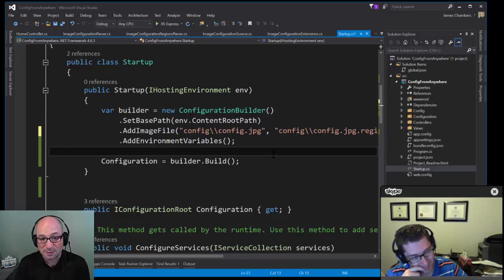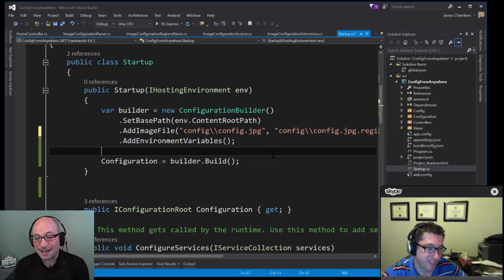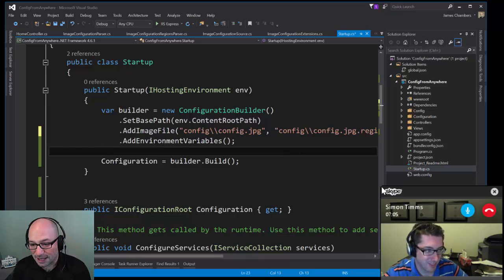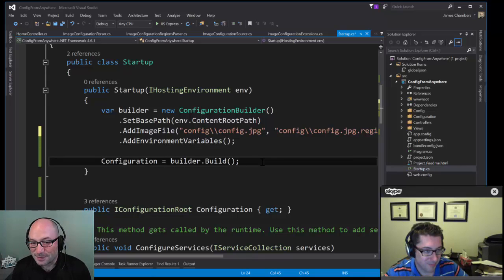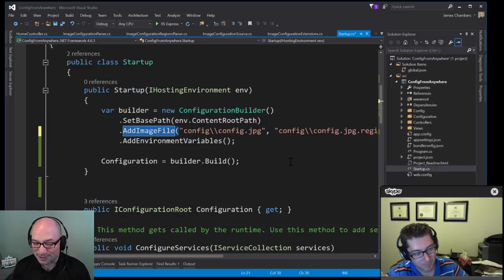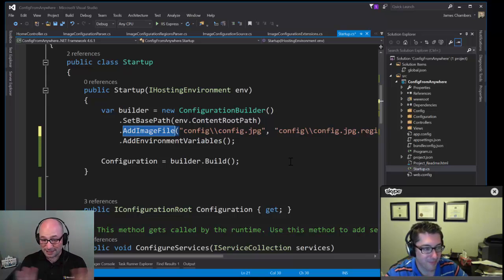And then better yet, there's this whole class structure that already supports file monitoring so that when files change, your configuration is automatically updated. So by the time I got back to my hotel room, I kind of thought through the thing and I was like, yeah, you know what? I'm going to do this. So I did it. We can't take it back. I present to you for your amusement and possibly production use, add image file. Much like add JSON file or config file or ini file or whatever the others are, you can now add an image file as your configuration.